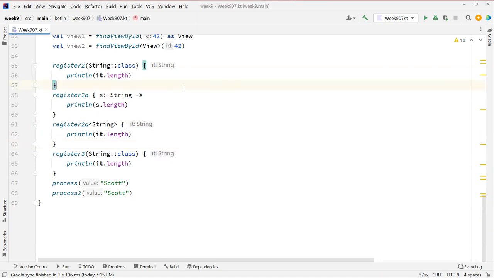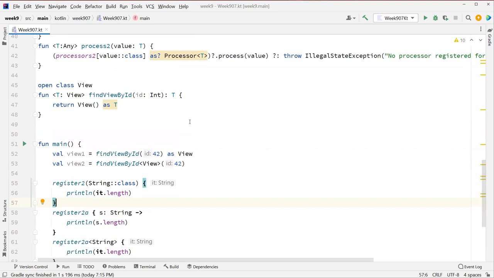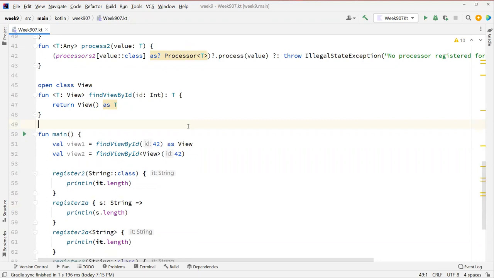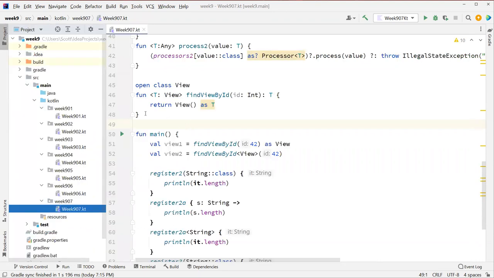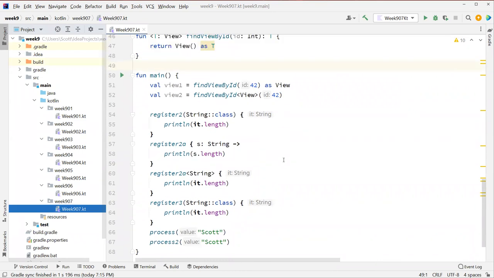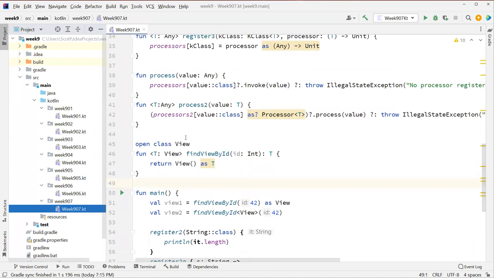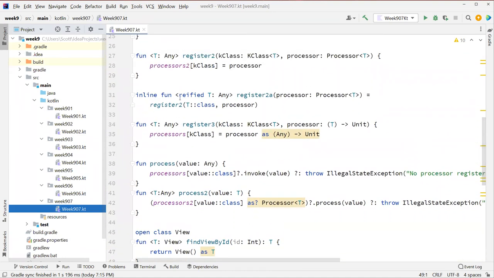Okay, any questions on that? I know I've thrown a lot at you in the last hour and a half. The main things that you're going to want to know, I may ask you what reified means, just kind of at a high level. And it's basically going to be using the type that's passed in directly. So you can actually get its value, get the value of the type. That's the only way to actually get that value instance of the type when you have it as a generic. Otherwise, in functions like this, there's no way inside of this to say, what is that type? What can I do with it?